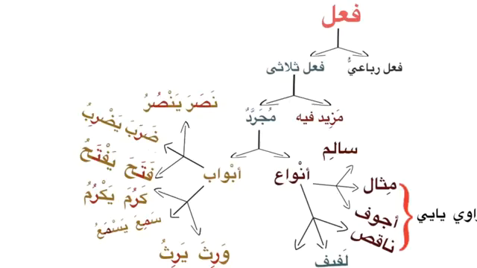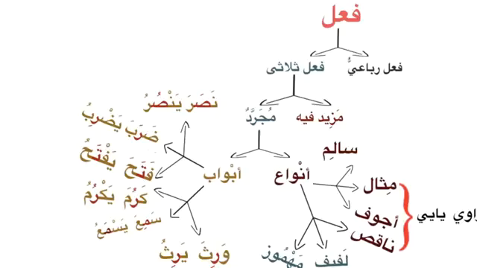All these 3, mithal, ajwaf, and naqis, can be either ya'i or wawi. And then we have lafif, where we have 2 weak letters in it, which can be maqroon or mafruq, together or separated. And then we have mahmuz. Mahmuz is where there is hamza in the fa'al. It can be mahmuz al-fa'i, mahmuz al-aini, and mahmuz al-lami. So these are the types in construction, and the abwab are the types in the combination between madi and mudari'.